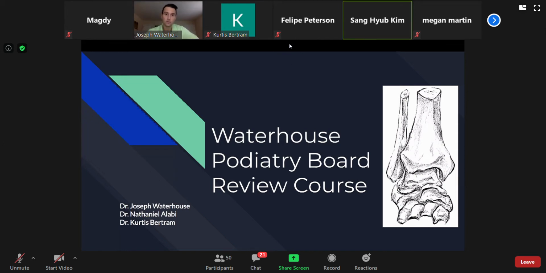Would you say it's also redundant to pick Semmes-Weinstein, light touch, two-point discrimination, and vibratory? Should we just pick one of them, or, let's say for neurofibromatosis that compromises neurovascular structures, should I do all 4 of those, the whole neurological exam, two-point, vibratory, and Semmes-Weinstein? So again, what's the purpose of a neurologic exam, right? It's to detect the presence of a loss of epicritic or protective sensation.